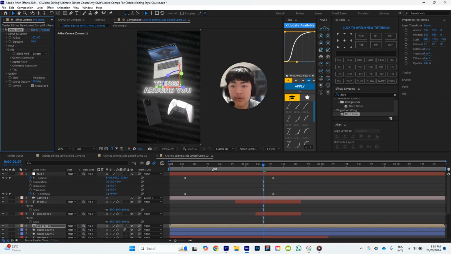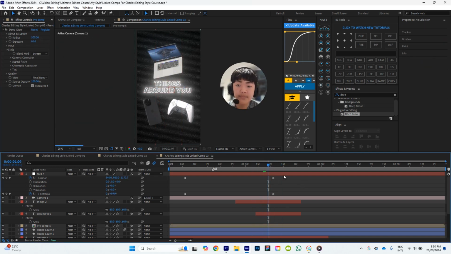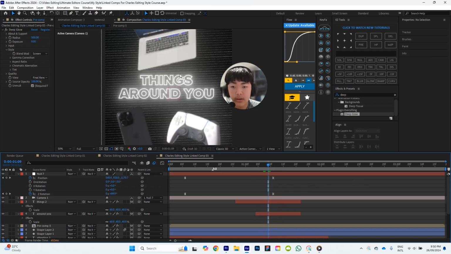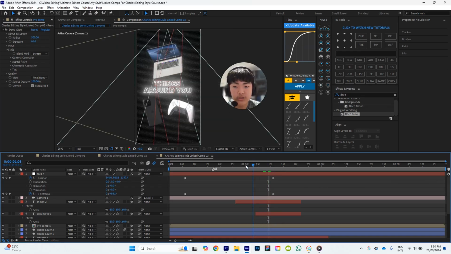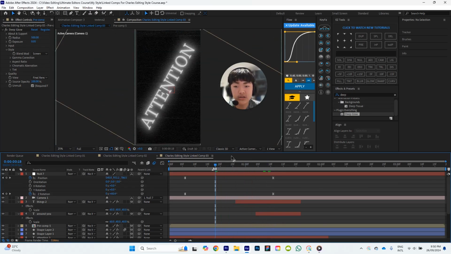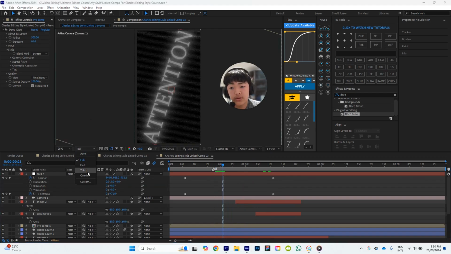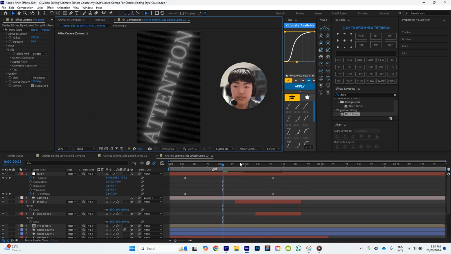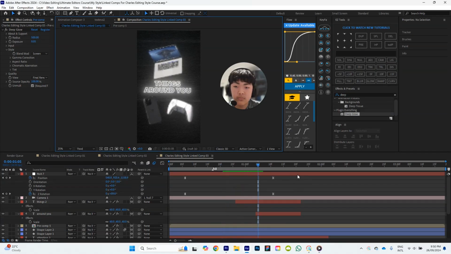And I'm going to turn up the radius. Never mind, the radius change doesn't really matter, but that's the sort of effect I want, and the things around you, it all works now. Let's just see if the animation works. First of all, turn down the playback quality. So the things around you, okay, the animation works.